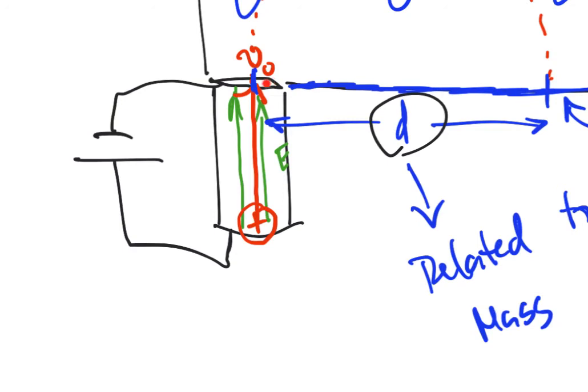In this case, there was a relationship between V naught and the length of this chamber. And that means if you want V naught to be big, since V naught is related to the distance, I'm calling it D, if you want to make V naught very, very large, in other words, if you want to accelerate this particle to a very large speed, you need a really long tube, and that is not always practical.